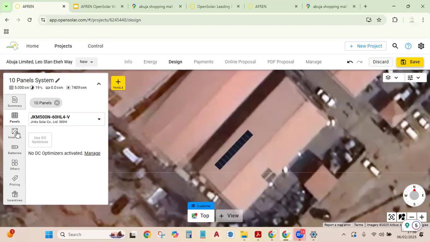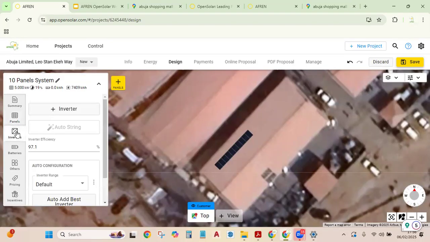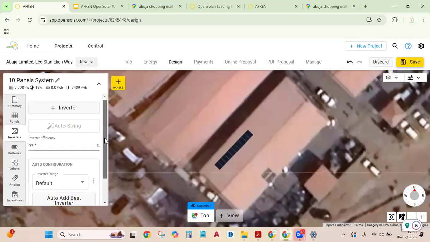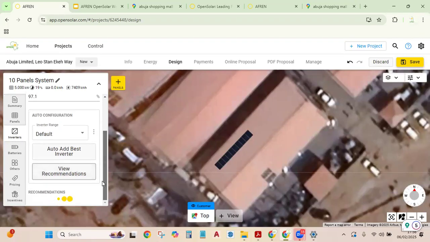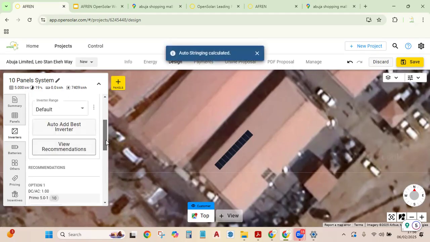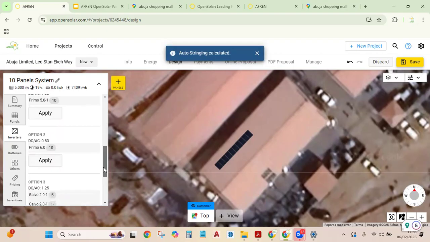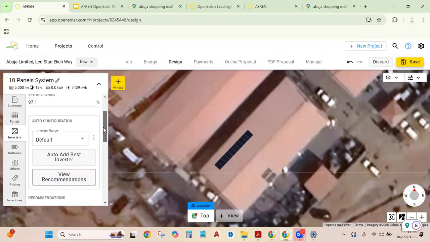Then the next is to move to the inverter. To select an inverter, OpenSolar can give you a recommendation. When you scroll down, you can view recommendations. Click here, view recommendation, and it gives you some recommended inverters that you can use. Option 1, 5 kVA. Option 2 can give you some options.